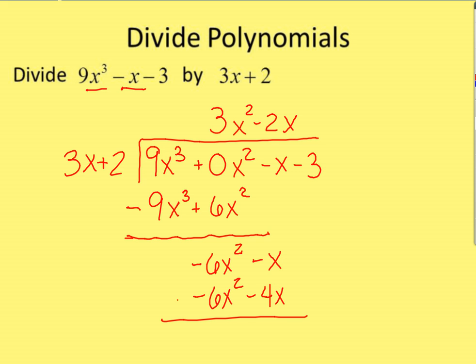When we subtract down, this is going to turn plus positive here. Those cancel. And negative 1x plus 4x will give us a 3x. Bring down that negative 3 from that last part of our inside. How many times do I need to multiply 3x? So it looks like 3x. We're just going to multiply by 1. 1 times 3x does give us 3x. And 1 times 2 gives us 2. If we subtract down, that will give us 5 underneath. Because remember, we are subtracting. Negative 3 minus 2 will leave us with 5. So we'll have a remainder of 5 over 3x plus 2.